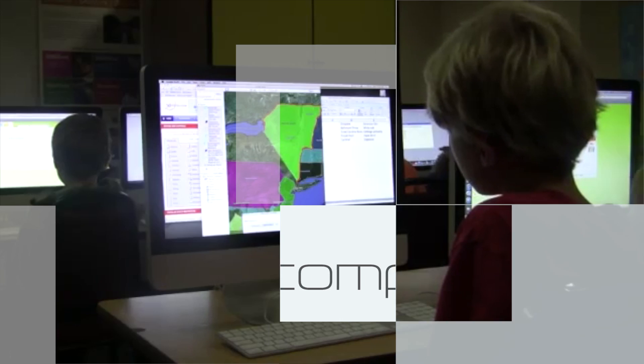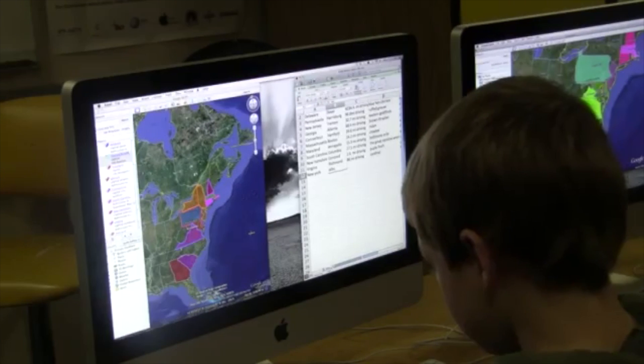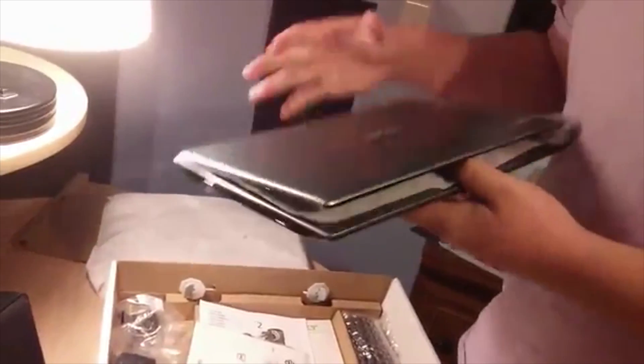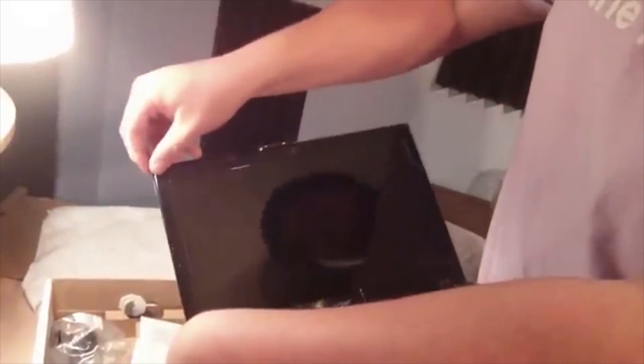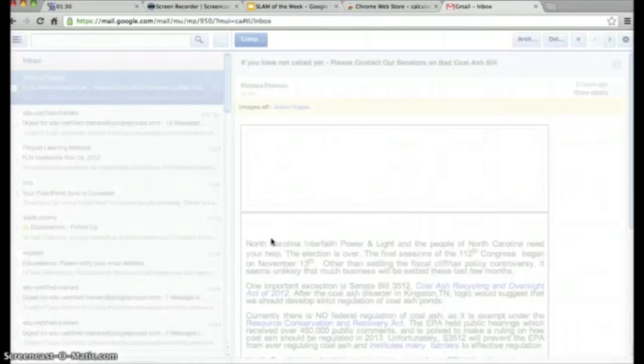On the near-term horizon, within the next 12 months, cloud computing has already transformed the way users of the internet think about computing and communication, data storage and access, and collaborative work. Emerging, affordable devices like Google Chromebooks are designed to operate in the cloud, making them great options for one-on-one learning.